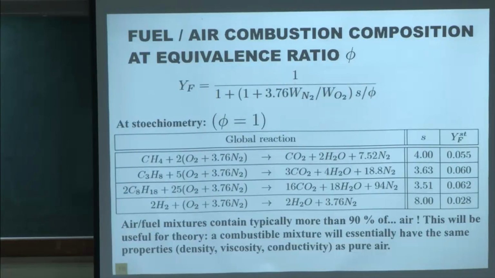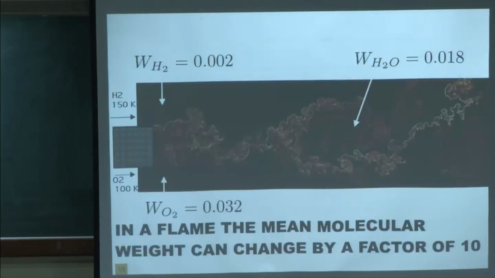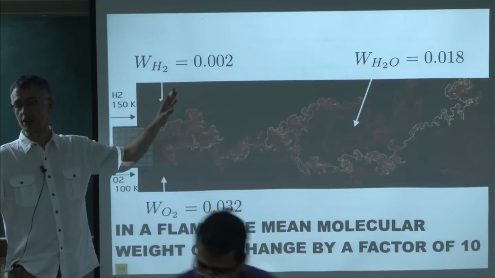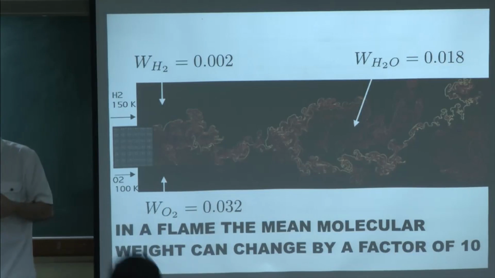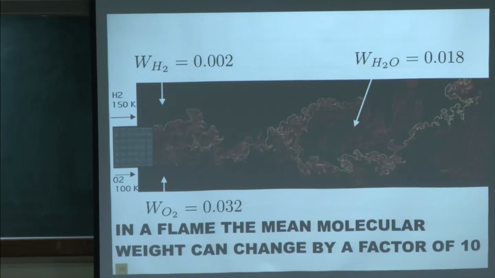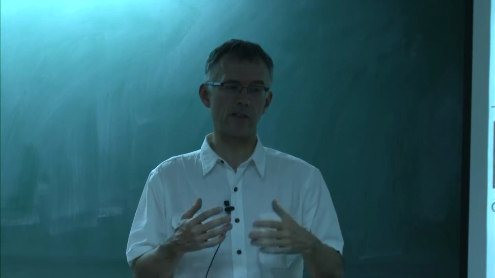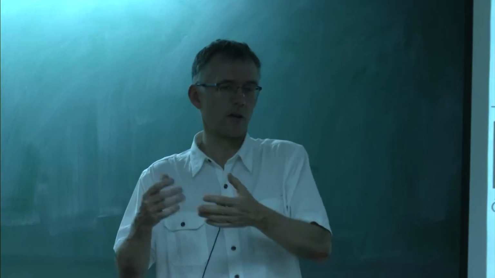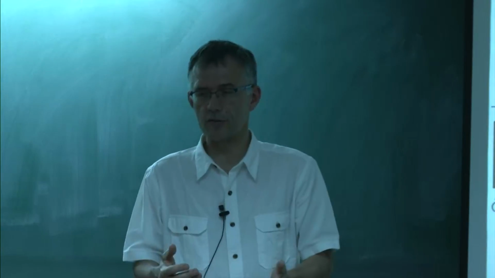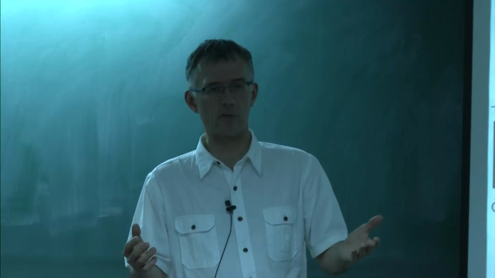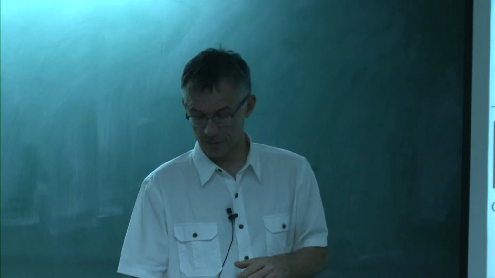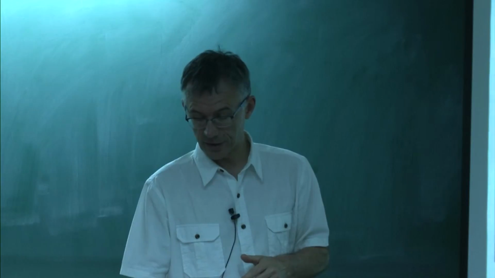If I come back to the examples I gave you here, where I told you that the molecular weight is changing a lot, that is true in flames which are not using air. But in a premixed flame with air, you have 80% nitrogen in the fresh gases and 79% nitrogen in the burnt gases. So it's basically nitrogen everywhere, and the molecular weight in an air flame is usually not far from constant. That's a useful simplification.